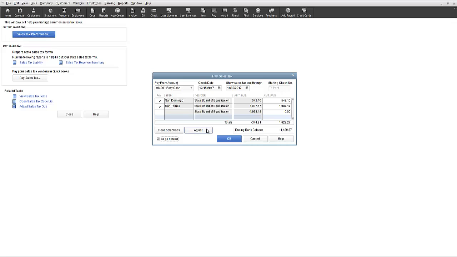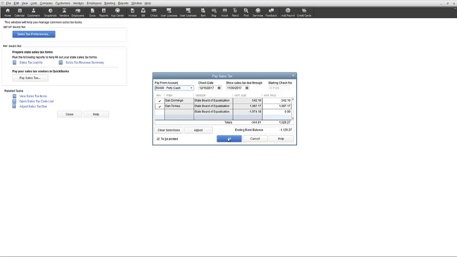Your bank balance will also show on the bottom right to indicate if you have enough funds to make this disbursement, which you should, since sales tax collected should never be used to fund any aspect of your business or personal life. Using sales tax monies for any purpose other than submitting them to your sales tax authority is illegal and can land you in a heap of trouble. The state considers such an action stealing, and they can get very tough on violators. Some businesses use a separate sales tax account to keep sales taxes collected to make sure they are not commingled with other company funds and then inadvertently used.